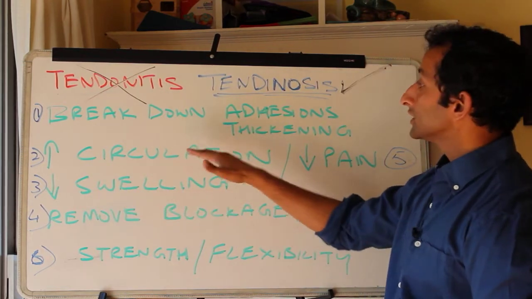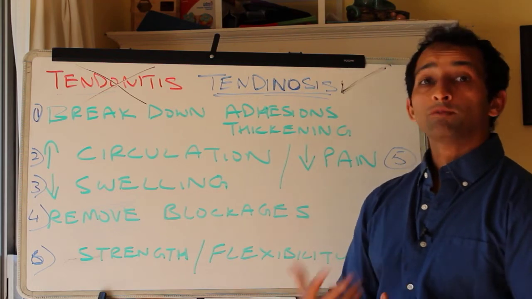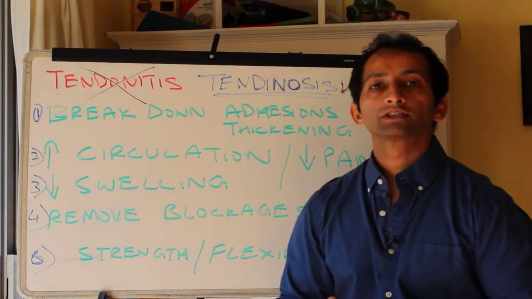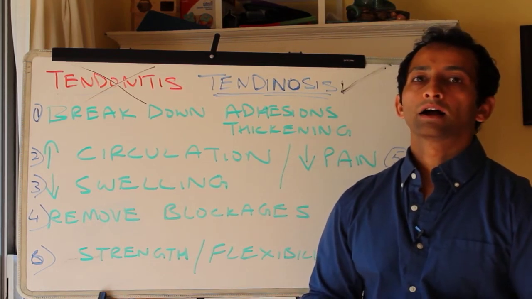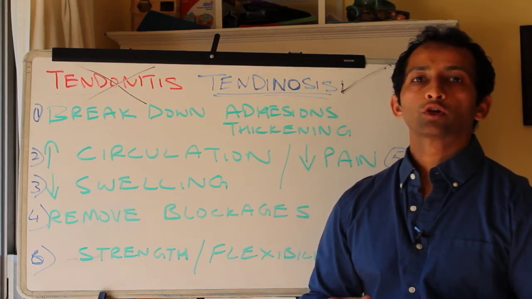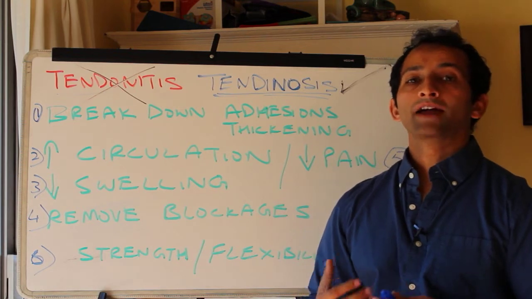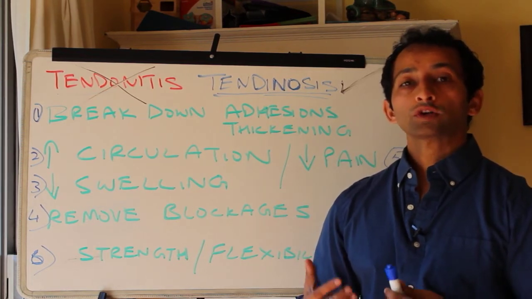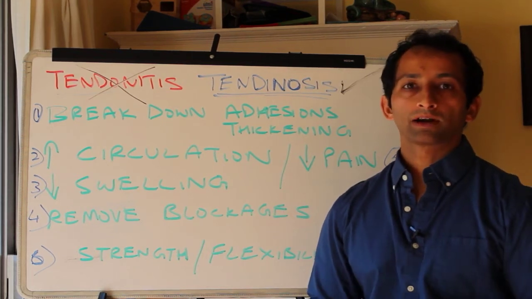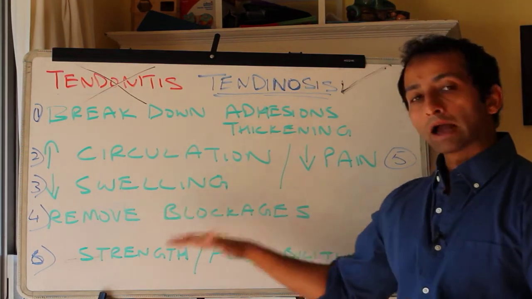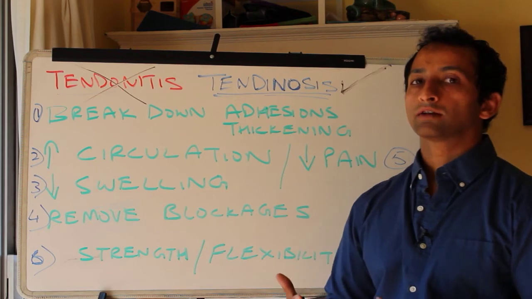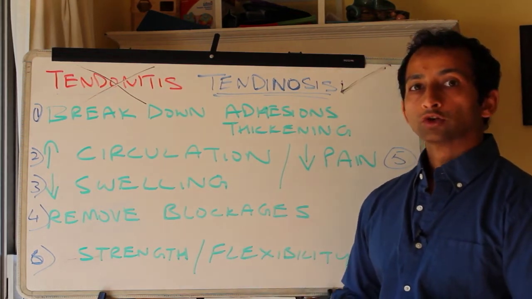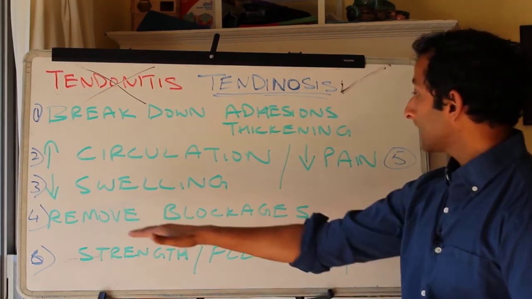Reducing the swelling. So all the things that we mentioned, application of heat, massage, and movement, of course, will help reduce the swelling too. You want to remove blockages. In Eastern medicine, in Ayurveda as well as traditional Chinese medicine, anywhere there's pain, a lack of proper movement, or after injuries, you often have blockages which are preventing circulation or blood flow or nutrients going into a tissue, as well as blockages of chi or energy. Which will not only cause pain, but also prevent the tissue from healing properly. So all these things are geared towards removing those blockages, so you have nutrients going into that area, you have blood flow going there, you have proper flow of communication or chi or energy going into that tissue also, so it can function normally and heal properly.